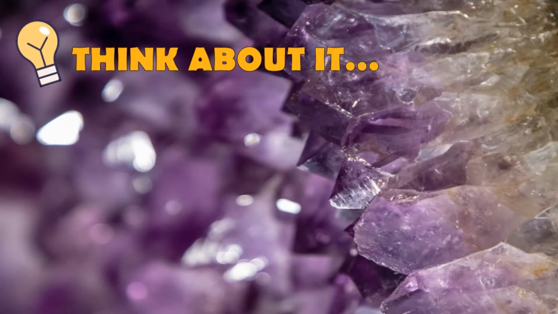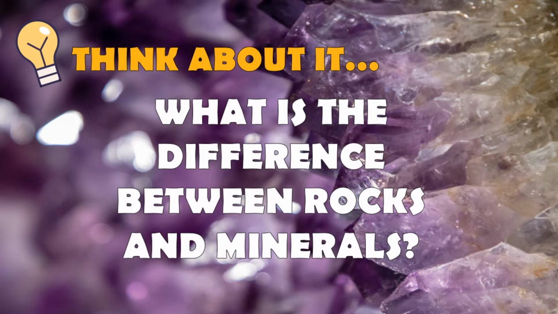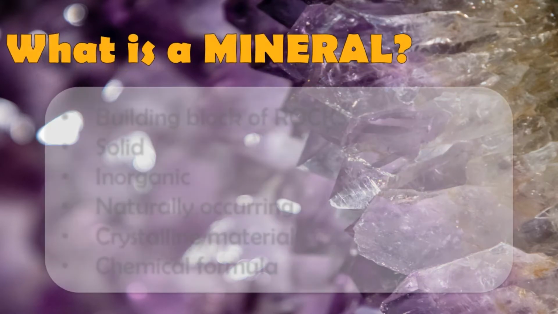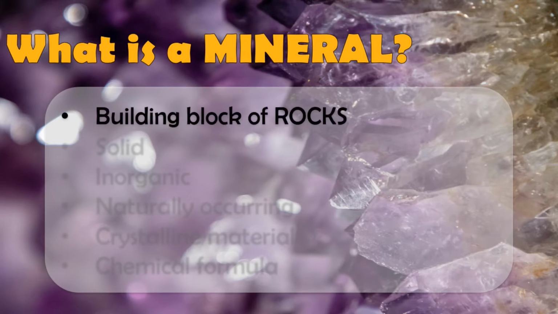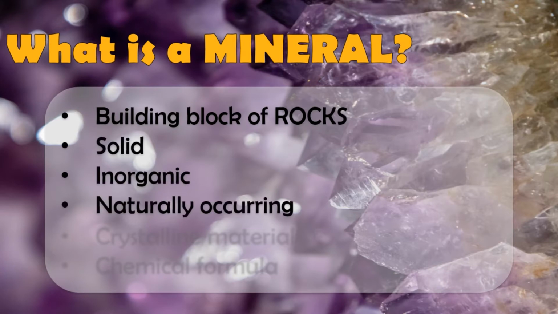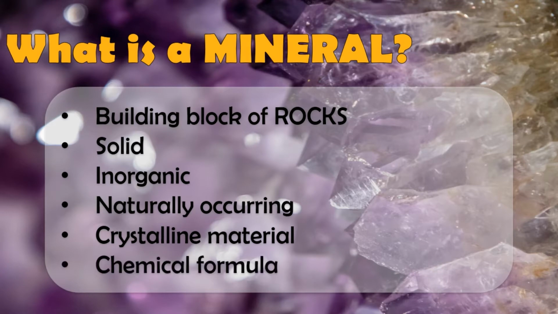But first, let's think about what is the difference between rocks and minerals. The Earth's crust consists of different types of rocks and minerals. And to understand rocks essentially, we must first learn about minerals. Minerals are the building blocks of rocks. They are solid and naturally occurring inorganic crystalline material characterized by a particular chemical formula and an ordered structure within.